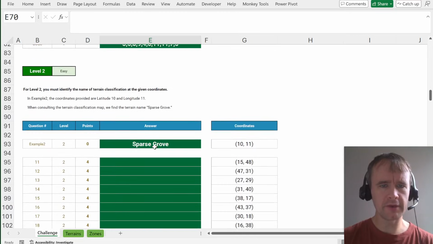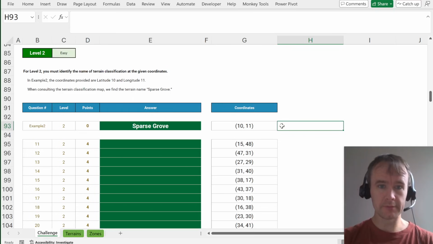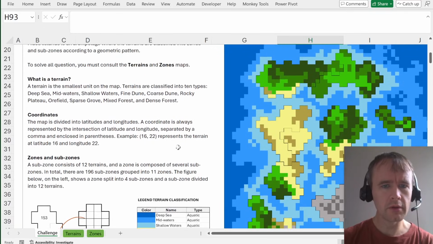Level 2, you must identify the name of the terrain classification at the given coordinates. Okay, so this is latitude 60, okay? But latitude meaning row.